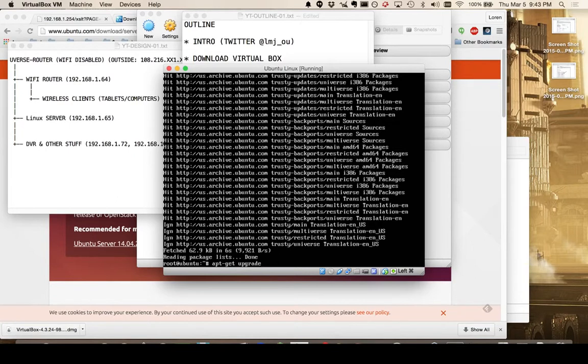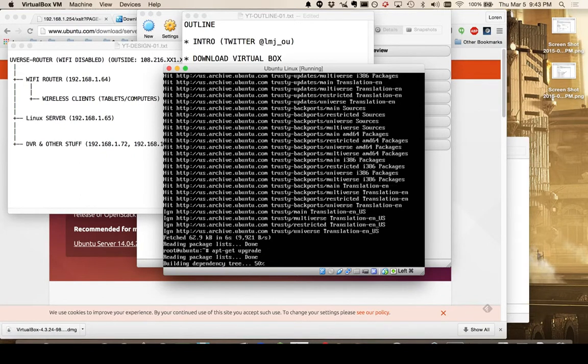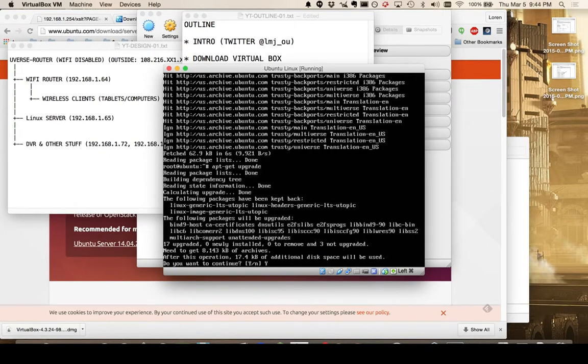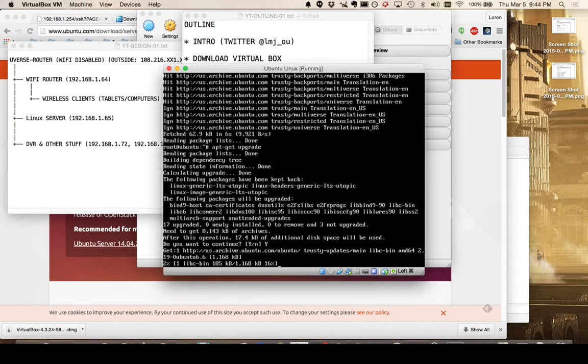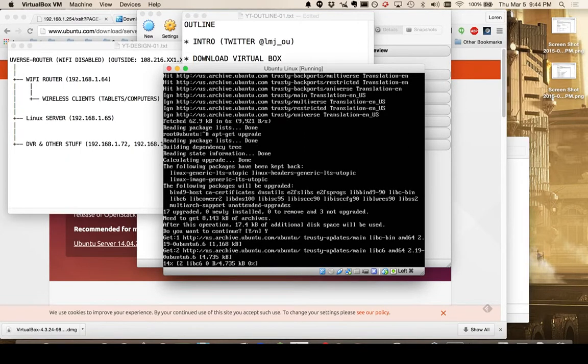Update updates only your currently installed packages and gets everything ready to do other updates. An upgrade will remove any dependencies we don't need anymore, and it upgrades things like our kernel. So it's definitely something you want to do, because our kernel is probably already out of date. As you can see, it found 17 packages that we need to upgrade.